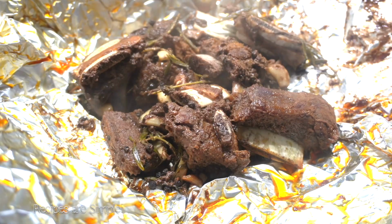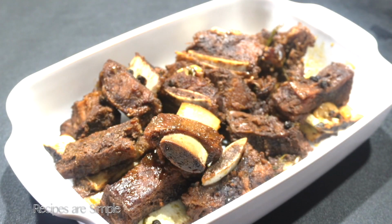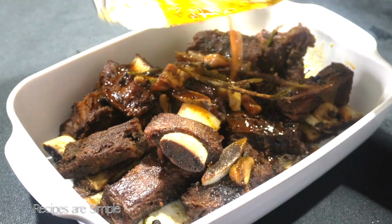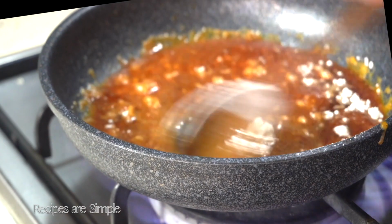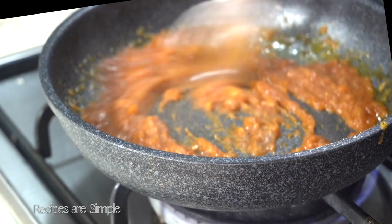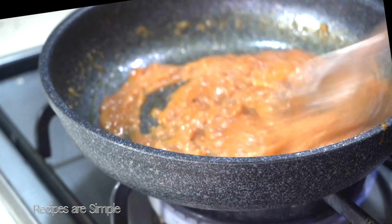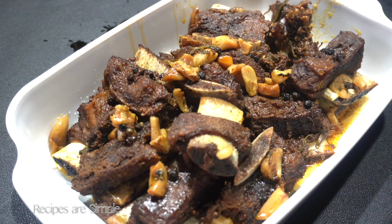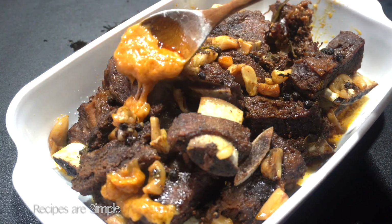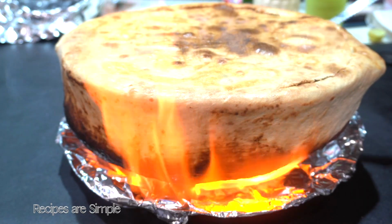So you can serve this by plating the beef ribs and pouring over the reserved juices. And if you have excess of this, you can also make a quick sauce, but that's totally optional. And to make this optional sauce, heat up the remaining oils and liquid in the foil. And to this, add a little bit of flour to prepare a roux. And to this, you can either add milk or even chicken stock or beef broth, whatever you prefer. And just thicken it and simmer till it's a nice consistency. Season if required, and you can either serve this over the beef ribs or on the side. And it's completely optional, as I mentioned before.